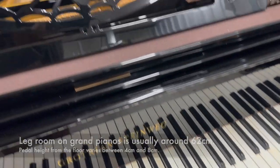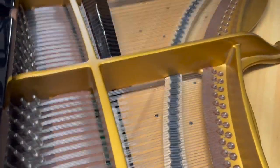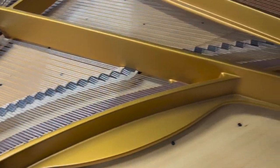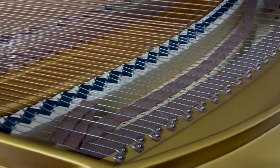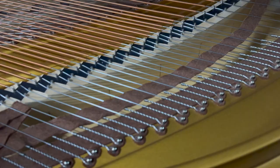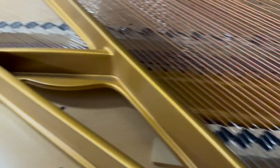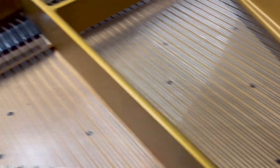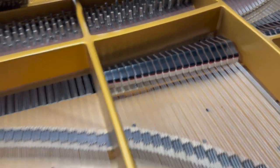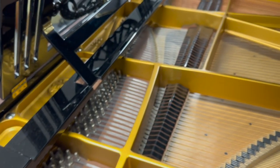Looking at the inside of the piano — I'm really grateful with this piano because I don't know who's restored it, but it's unusual for us to get a piano in that's already been restored in a way that we appreciate. Looking at the string line here, everything about it just speaks to it having been extremely well restored. The soundboard is perfect, the dampers — everything about it really is done with great integrity. Whoever restored this certainly knew what they were doing.